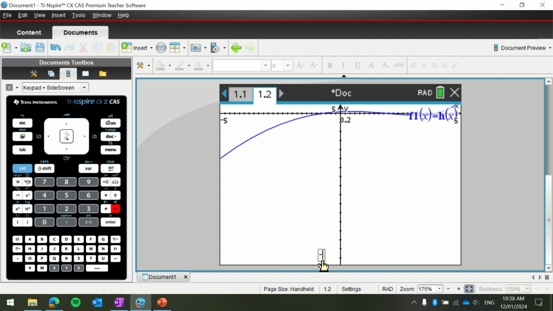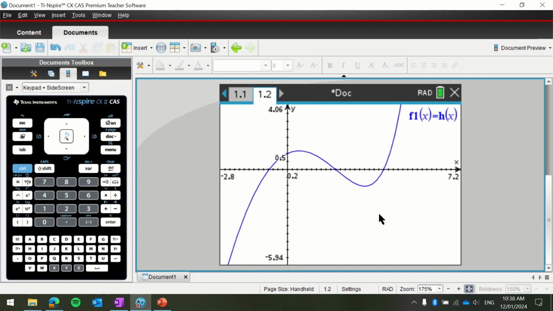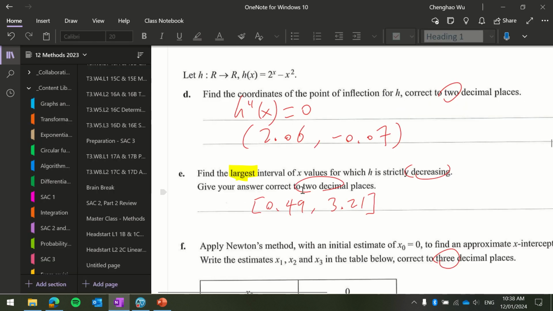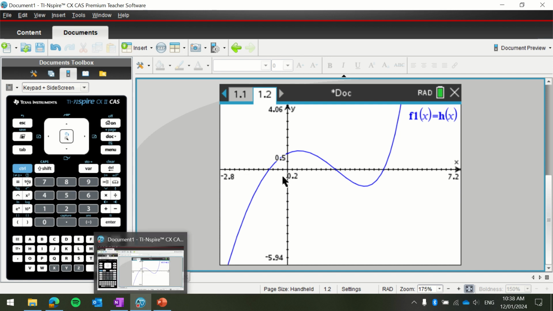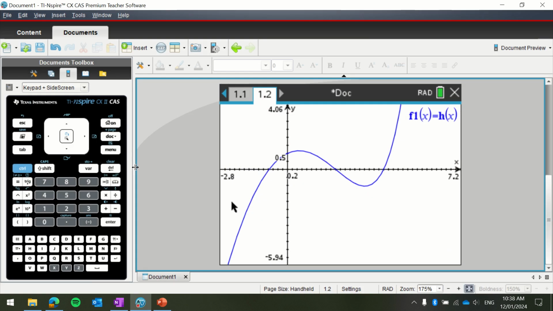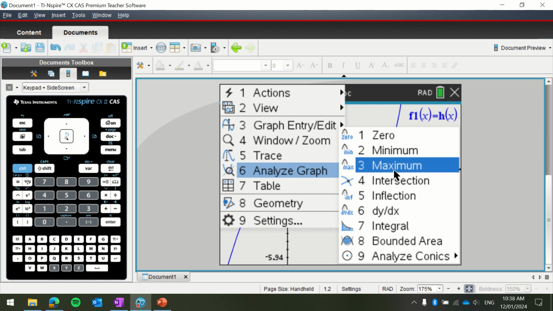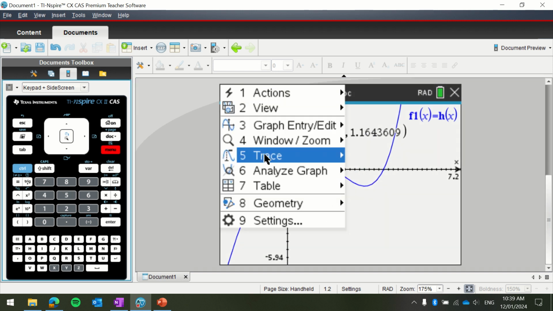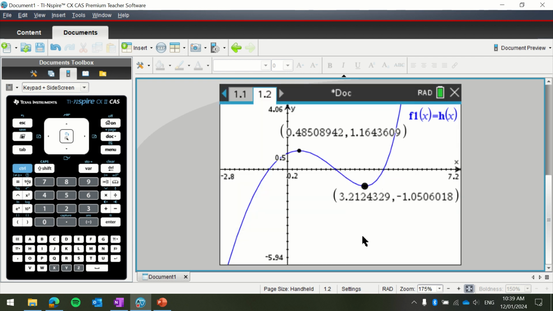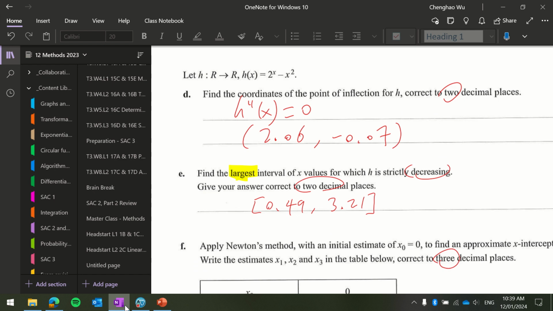where the graph goes down. Yes, that works now. There's this little part in the middle where the graph goes down. Sorry, I meant for which h is strictly decreasing. It's decreasing from this turning point to this turning point. And, well, you could do this, but I would suggest not. You can analyze the minimum, or you can look at the x-coordinates, but that's not my suggestion.